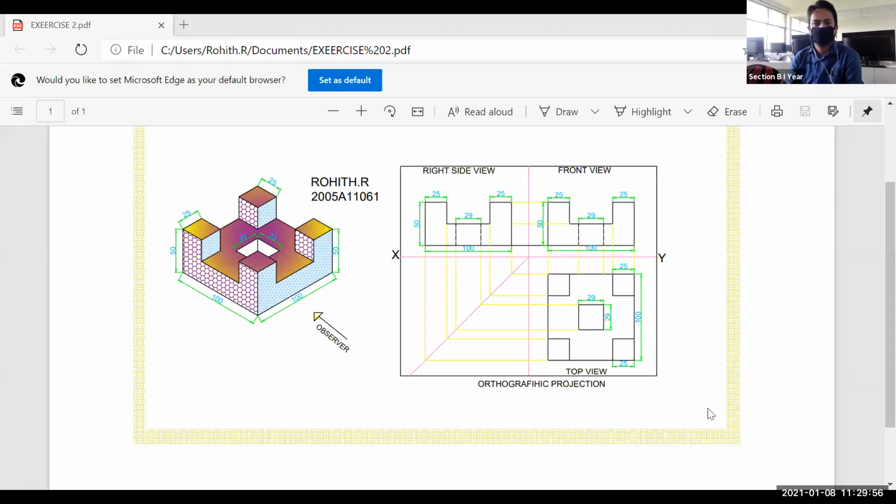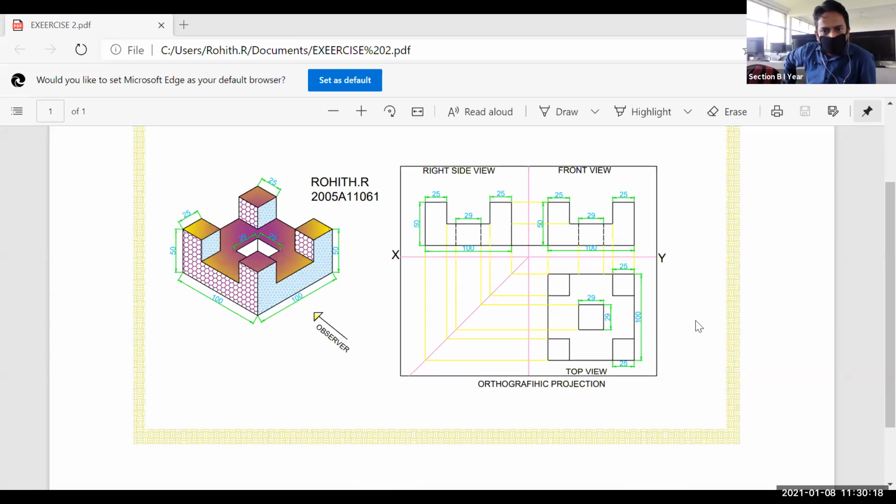Yes, very good. Beautiful. This is looking very good. The isometric view that you have drawn looks like some realistic pillars have been drawn at the four corners. And you have given the dimensions also.